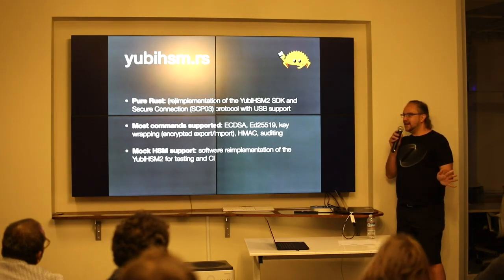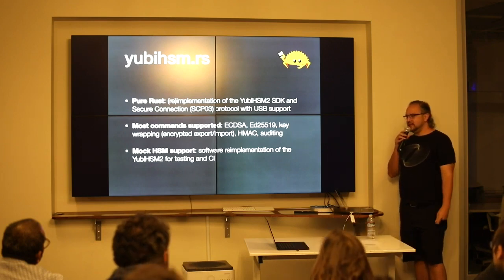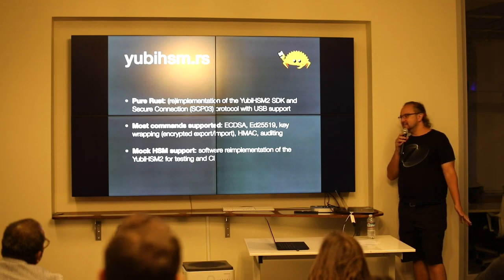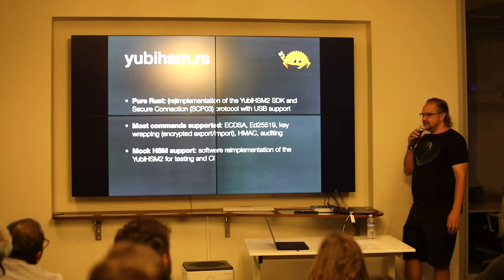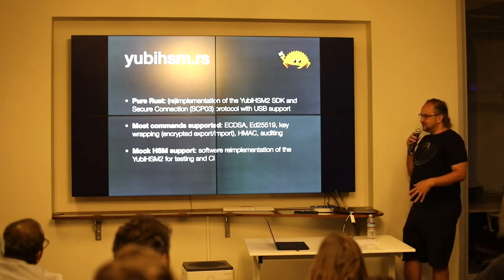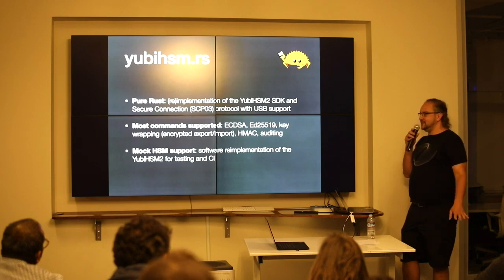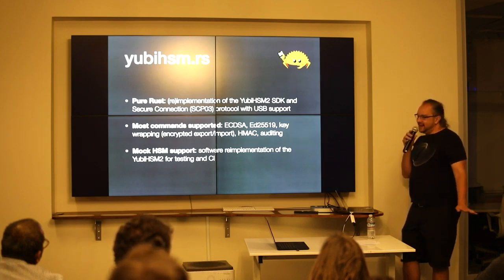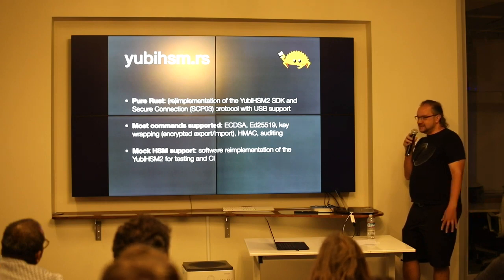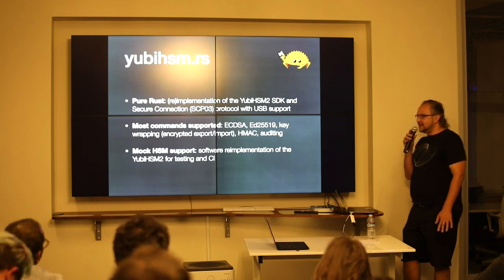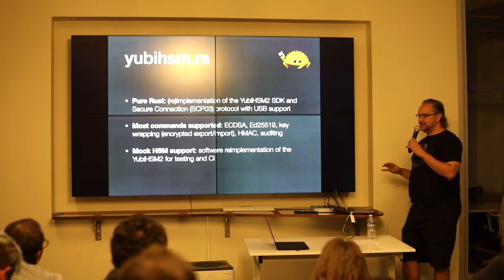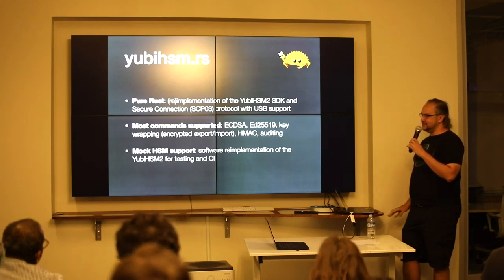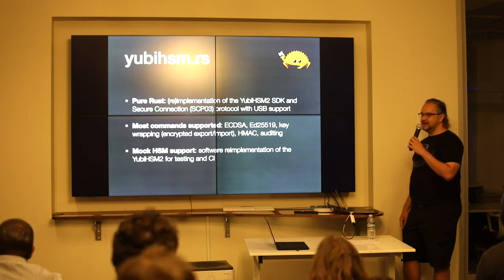So really quickly going over its features, it's pure Rust. I originally started at CoreOS, and had tried to write C bindings to Yubico's SDK, which at the time was closed source. I contributed a few things to that implementation, but there's so much unsafe code there. I'm like, this is crazy. Then it turned out it's actually just basically using industry standard protocols. So I ended up re-implementing all of these in Rust, writing it on top of the libusb crate, and we get a crate completely free of unsafe code that can talk the protocol natively.